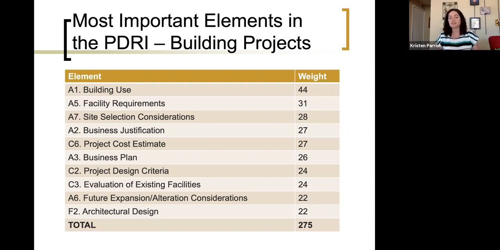What you might want to do is start with these 10 most important components. These are the most important because they have the highest weights and you can see that they comprise 275 out of the 1,000. So it's roughly 30 percent of the total weight for this tool is locked up in these 10 elements. And so I'm not going to go through these, but you can see that building use, which we've already looked at quite a bit, is the most critical, with architectural design being tied with future expansion considerations as sort of the top, the 10th most, but in this case, tied for 8th most important elements.